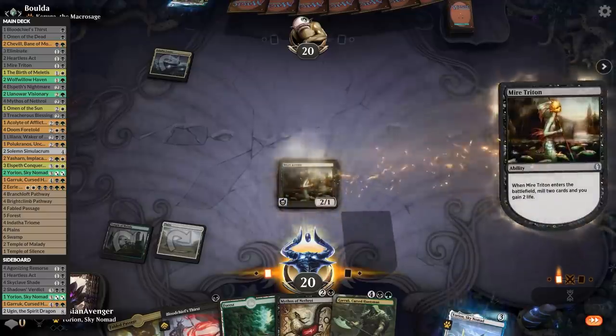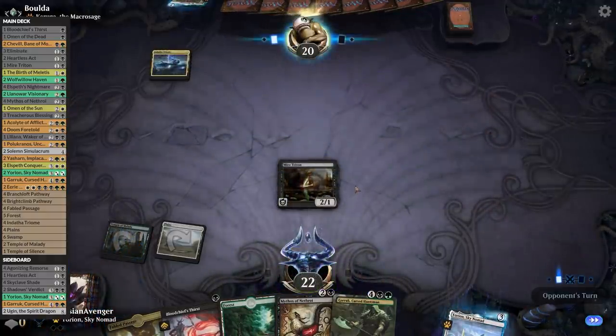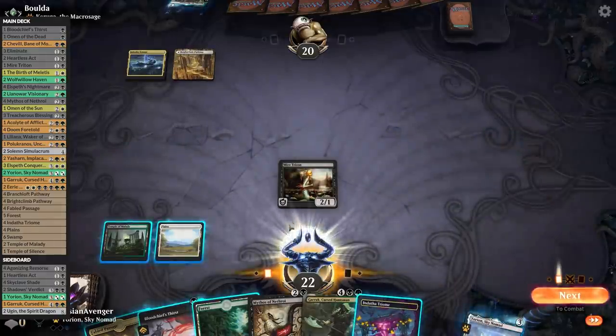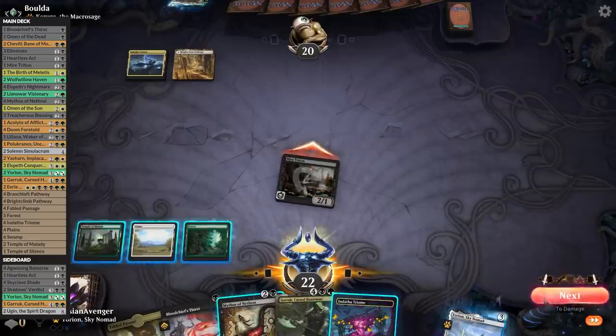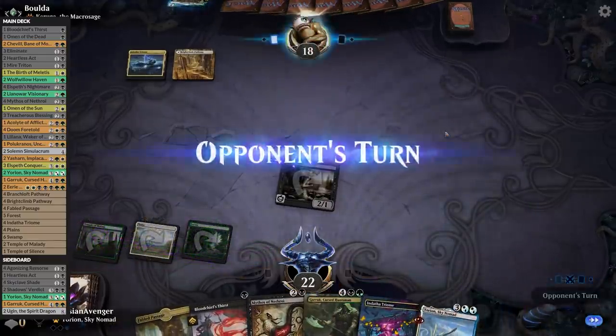All right, let's go for Mire Triton. Oh, I want that Treacherous Blessing. Wait, unless... What are the... No, they're not the same deck, right? I mean, they're Abzan, but they're not the same deck. No way. Get Yorion in hand, pass.